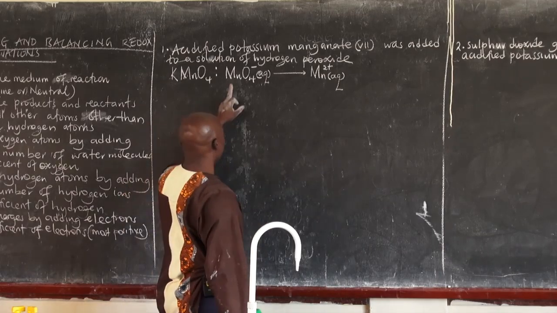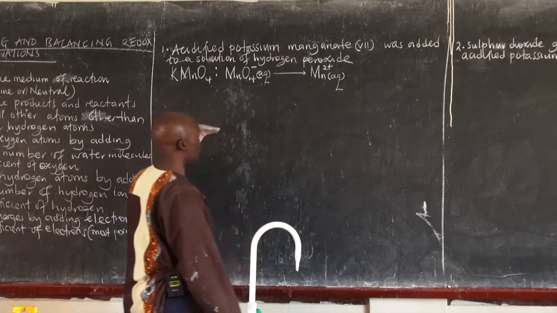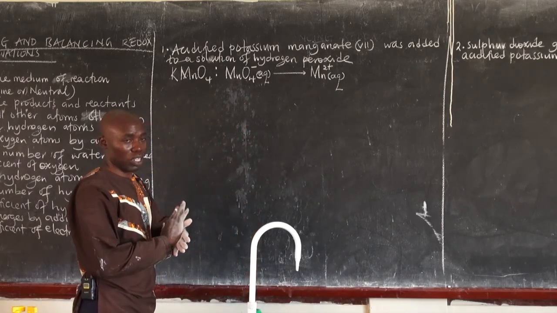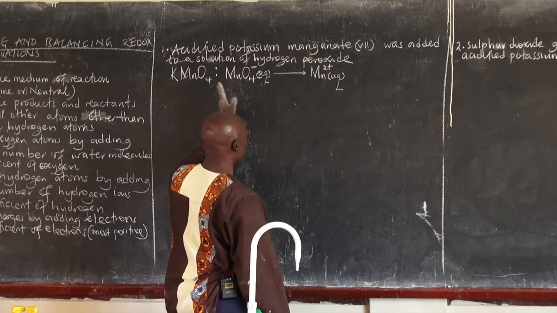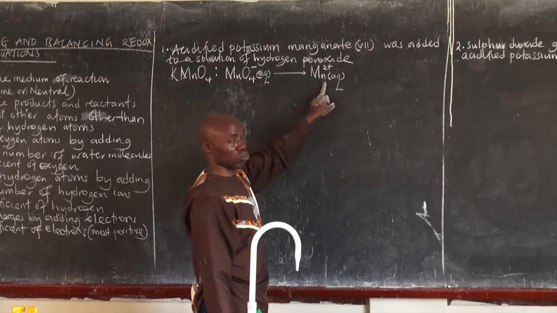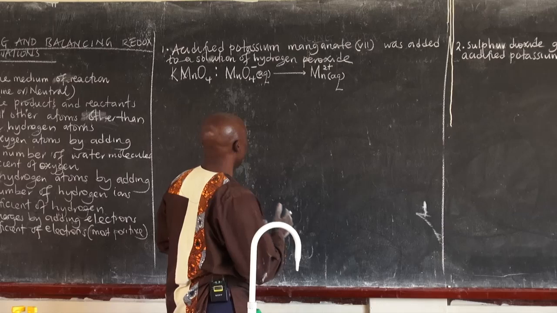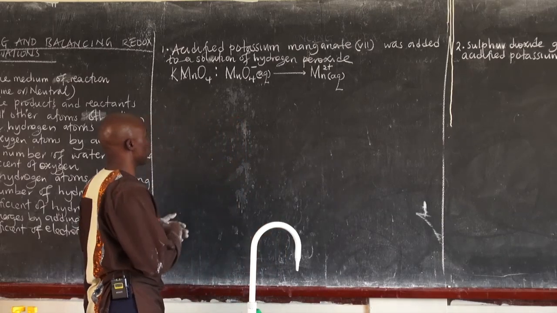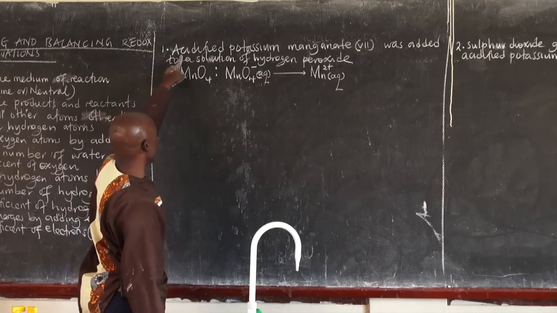So now, this is our reactant, this is the product. We are writing 2 half equations first, then adding them together. So what do we do? We look at atoms which are not oxygen or hydrogen. I can see manganese is 1, manganese is 1. So manganese is balanced, don't tamper with it. So now let's go to the next step. Of course, the first step was the medium, which is acidic here.